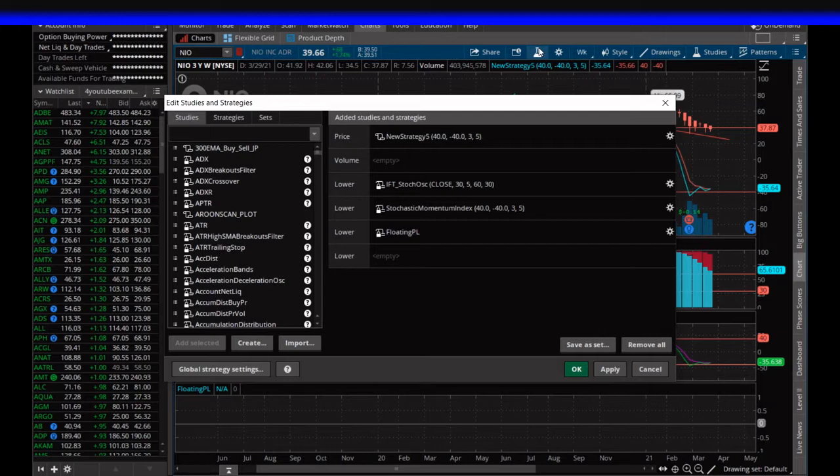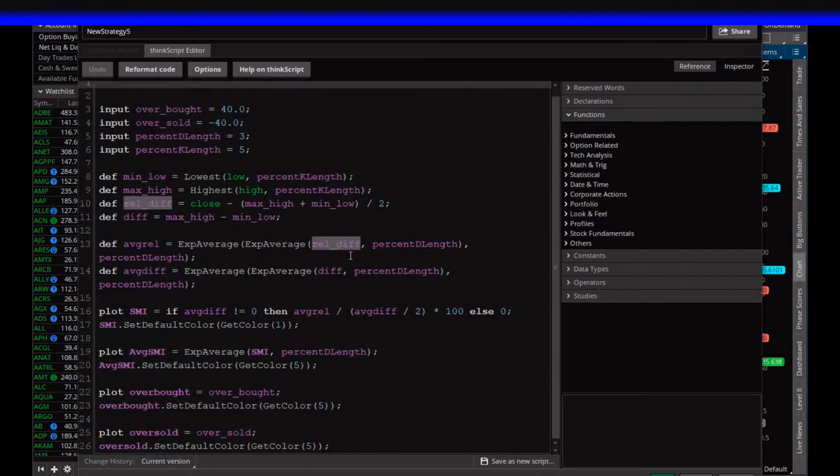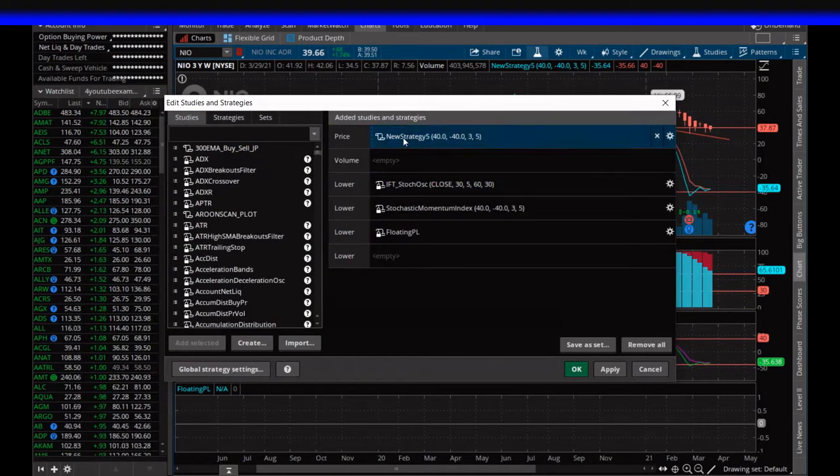Oh man. Okay. So let's see if we did okay with our first buy signal. Okay. Now this is our strategy, all right, but we're going to put it over into a study this time.